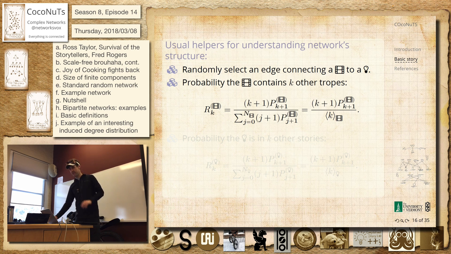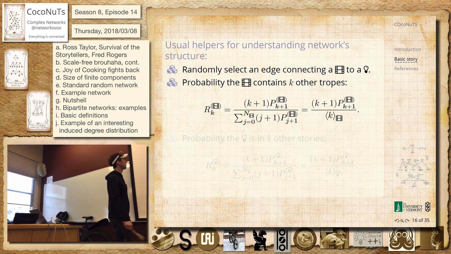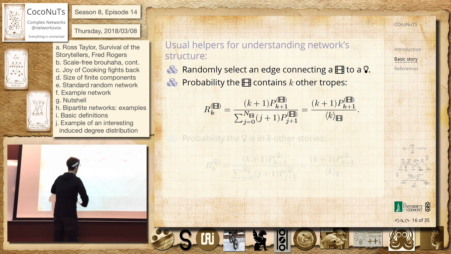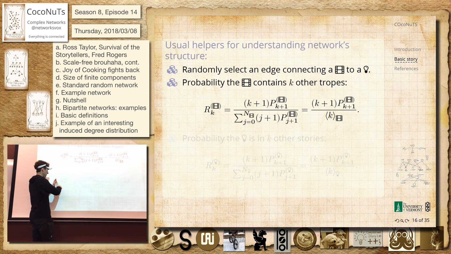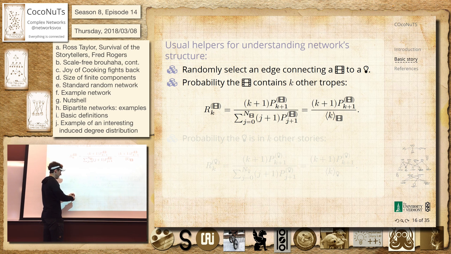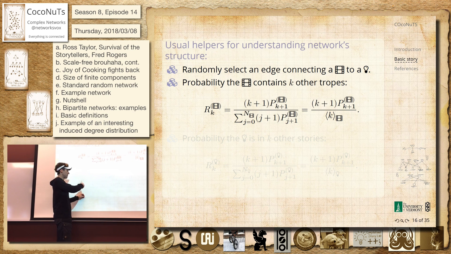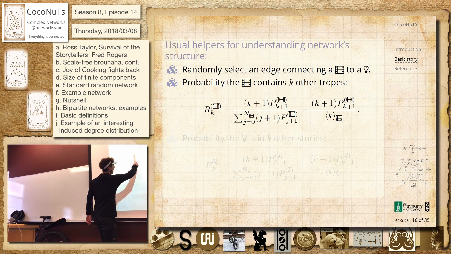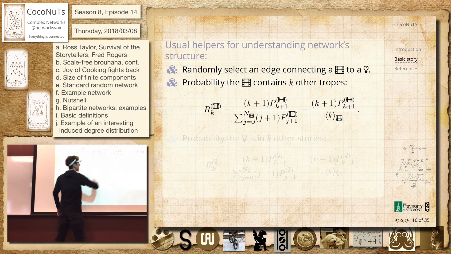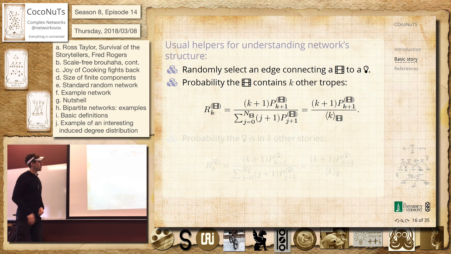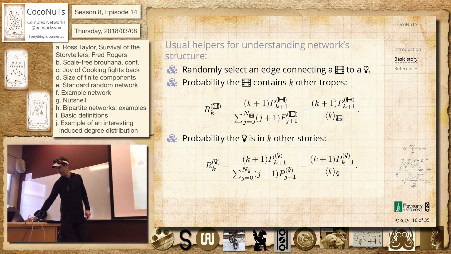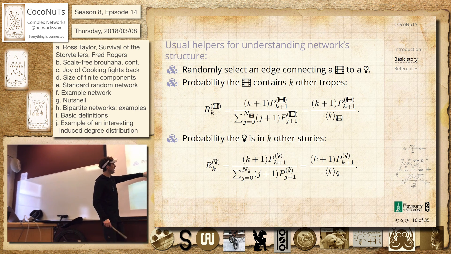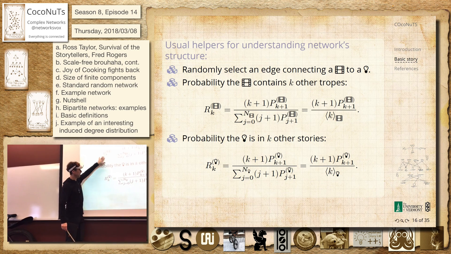So the usual kind of things — we're going to have the r distribution again. This is going to be: if I come down an edge and hit a story, what's the probability that it has k other tropes? You start at a trope, hit a story, and what's the probability it has k other tropes attached to it? There's that usual excess-degree thing, and it's built out of the p(k) distribution. So it works for both of them — it's all symmetric, and there's an r distribution for both.